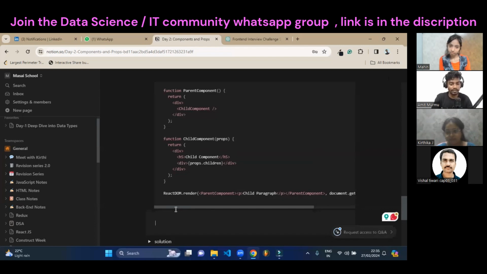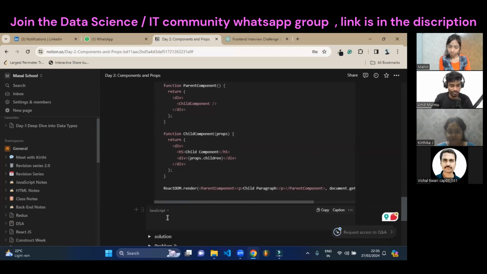Tell me the structure, like, what would be the output structure? A div tag first will be there. Inside that, an h5 tag. Okay, h5 tag. So in the h5 tag, child component will be there, whatever content is there. Okay, next, another div will be there. Inside the div, another div. Inside the div, a p tag will be there. Paragraph tag, child paragraph. Okay, p tag, nice. The message is child paragraph. And closing of both the divs. Yeah, this will be the answer.